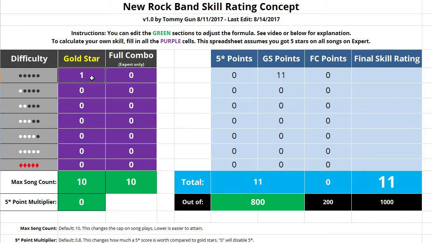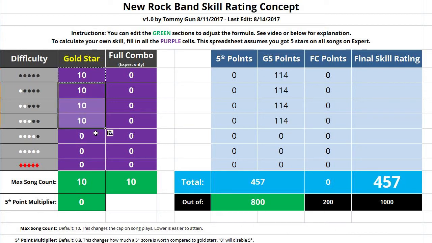And play some more songs. Let's say you have 4. Now your skill rating is up to 46. And you'd see it change after every song up into the cap of 10 songs. And so let's just say, you're pretty good. So you've gotten gold stars on these. Then you get some full combos.